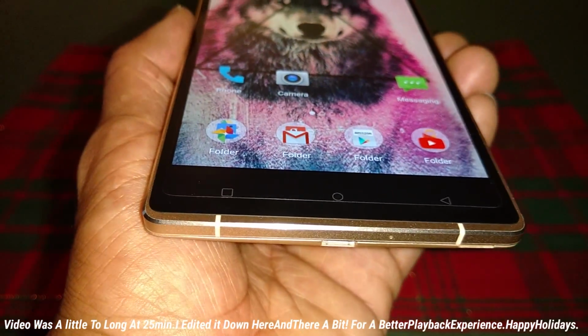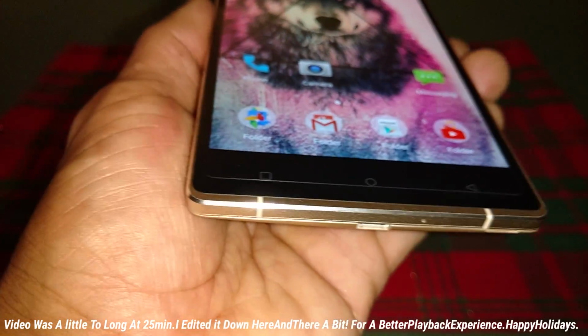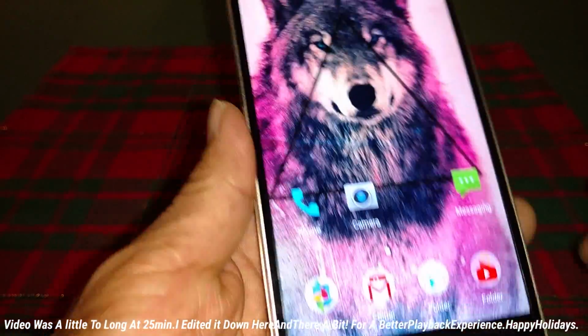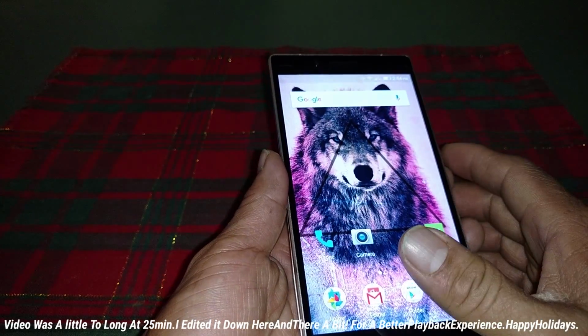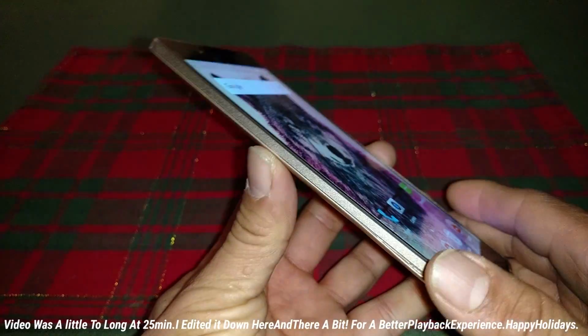And at this point, after about a week and a half of having this device as my daily driver, I'm getting very used to them. Every once in a while, it's still hit and miss, but they are on the chin of the device. They're not on screen. So that pretty much covers everything as far as the device, what's on the back and what's on the front. Now, here's my favorite part.